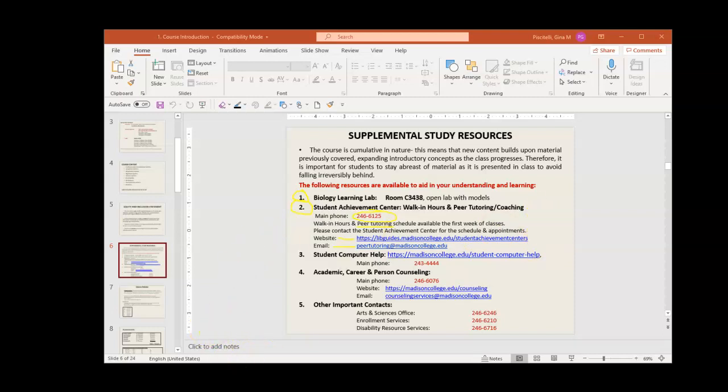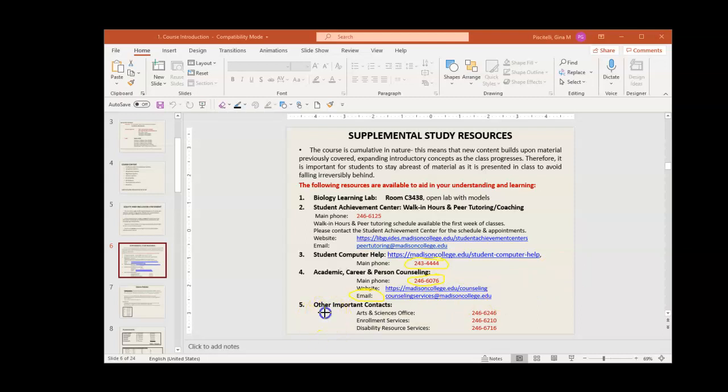If you have any problems with your computer, you're encouraged to use our student computer help, and here's the phone number. This is all in your syllabus. And then if you run into difficulty with making it to class, or you kind of think you're over your head, or you need academic counseling in terms of what your career choice is, we have extensive counseling at the college, and I recommend that you call or email our counseling office, and they'll direct you to the right place, whatever you need.